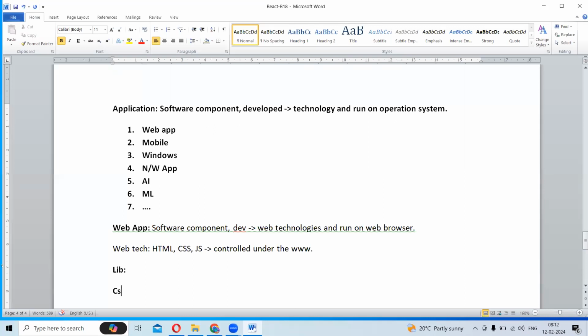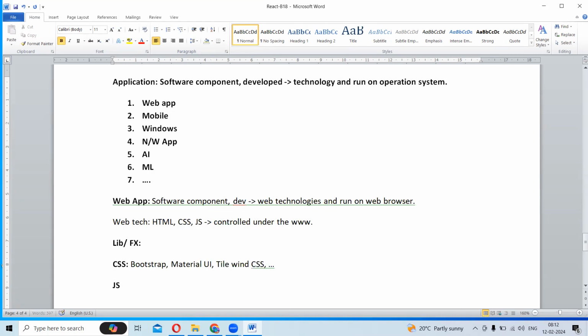For example, CSS has libraries, and JavaScript also has libraries, either a library or a framework. For CSS: Bootstrap, Material UI, Tailwind CSS, and many other things.